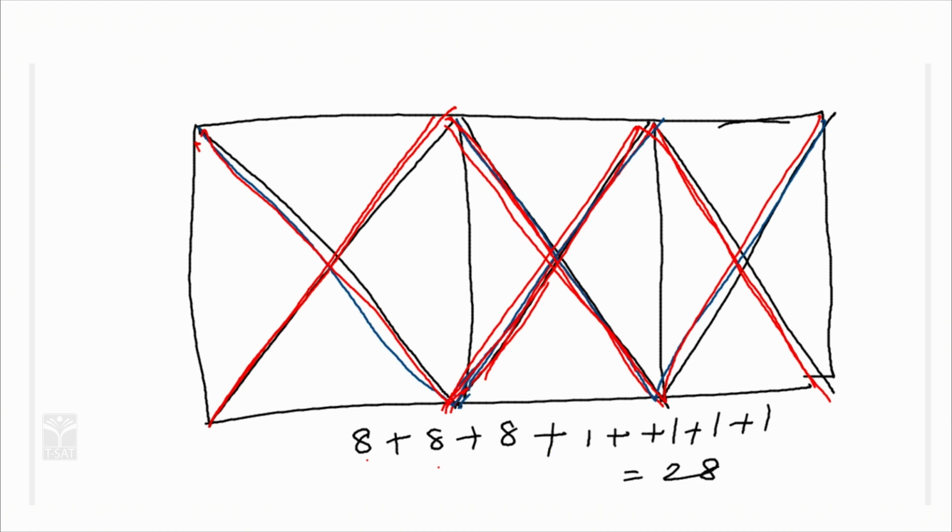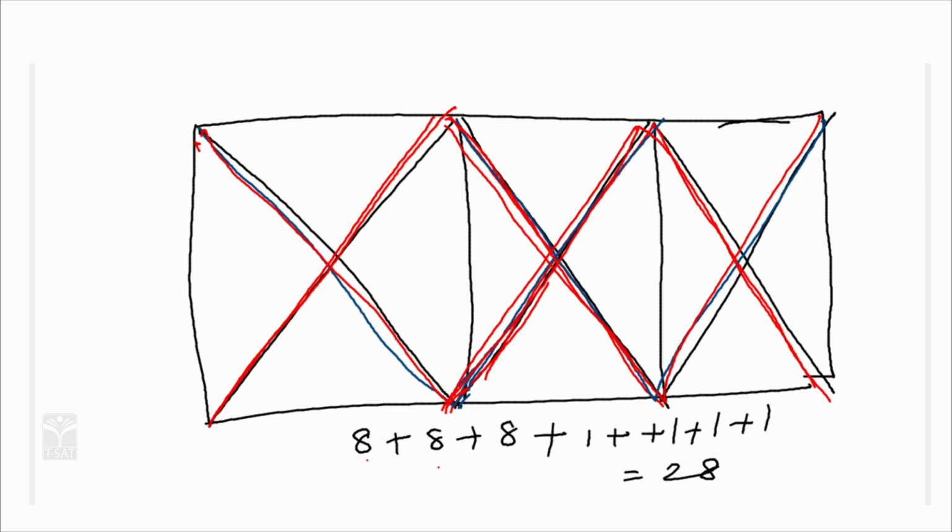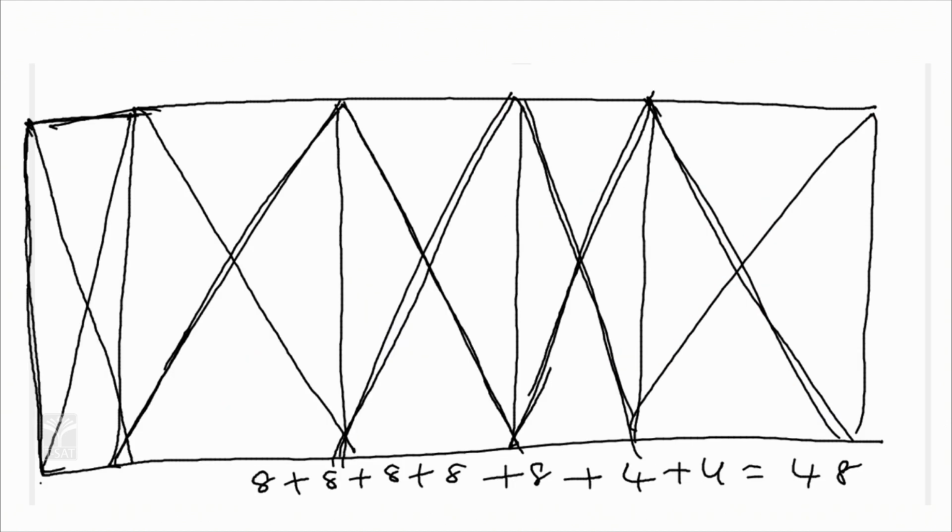Means there are 28. After this, can you generalize this thing here? Now, see this. The previous one is 8 plus 8, 2 are combined, correct? So, it is 8 plus 8 plus 2, which is 18. Now, say this. 3 are combined, 8 plus 8 plus 8, so 4 is added, 28. Now, we will check one more. How many are added here? 1, 2, 3, 4, 5. 5 are added. The first one has 8 triangles, second one has 8 triangles, third one 8 triangles, fourth one 8 triangles, fifth one also 8 triangles.